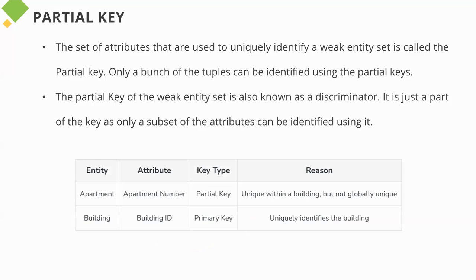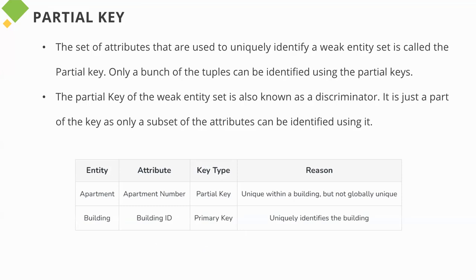And let's see the partial key. The set of attributes that are used to identify a weak entity set is called a partial key. It is also called a discriminator. It's just part of a key, a subset of attributes.